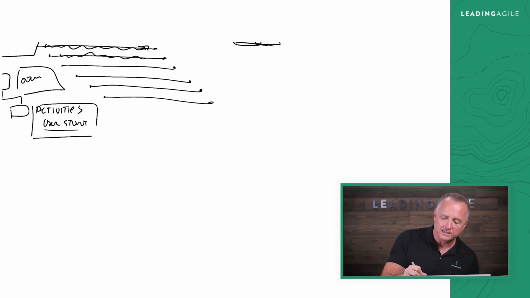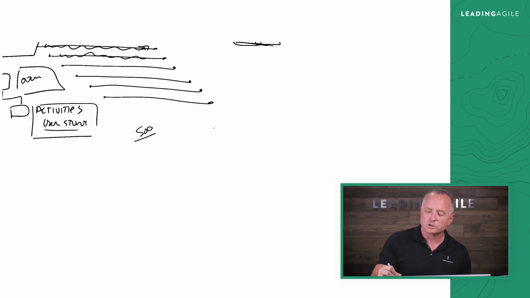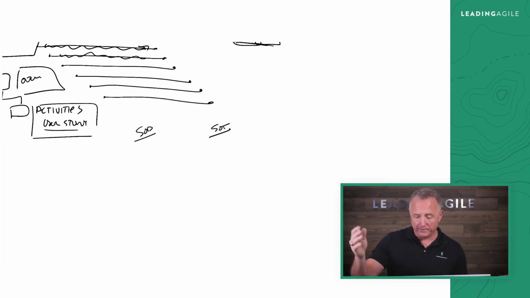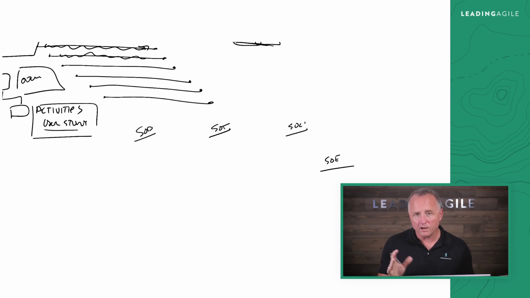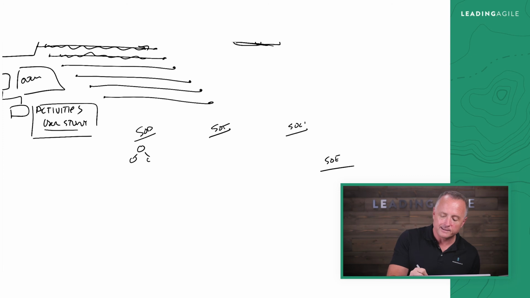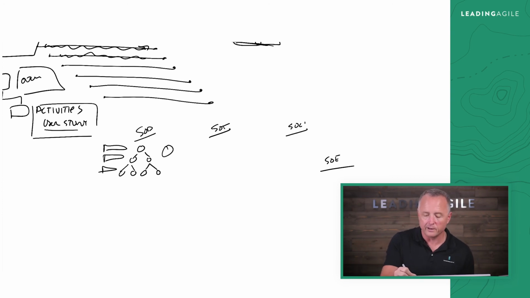And so what we've coined is this idea of system of delivery versus system of transformation. And just as an aside, we have this idea of system of continuous improvement and system of engagement. But what we're really talking about is a really tight parallel. A system of delivery, think like SAFe, right? This is how we're going to structure teams. This is how we're going to govern. This is what we're going to measure and control, right? All that kind of stuff, right?